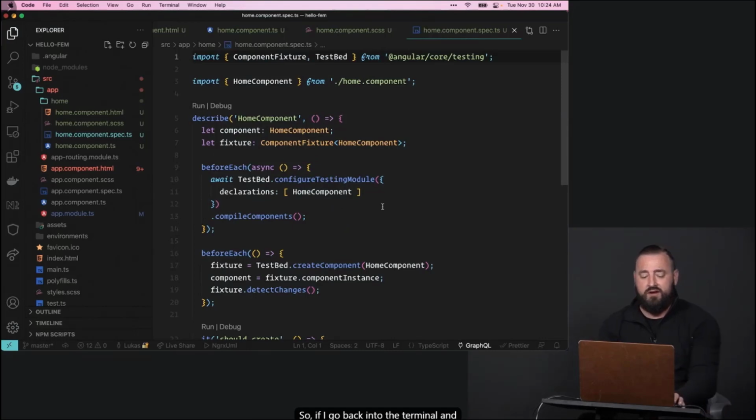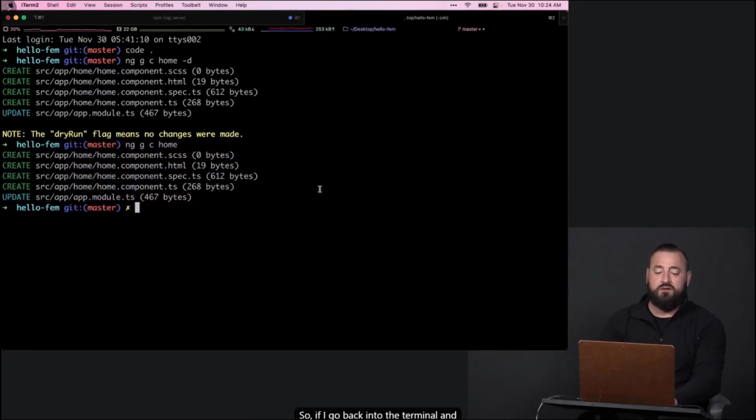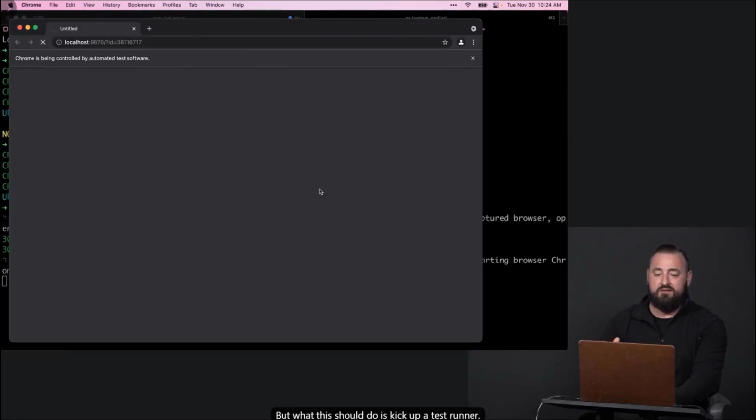So if I go back into the terminal and I go ng test, we'll see what happens. But what this should do is kick up a test runner, and hopefully, because I haven't done anything, I hope this passes, and that'd be amazing.